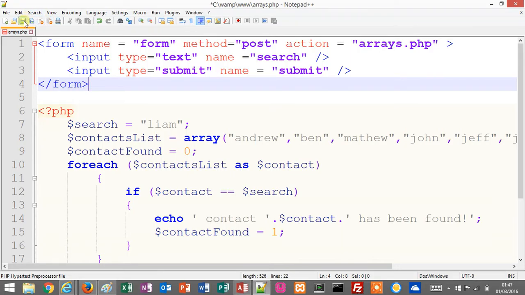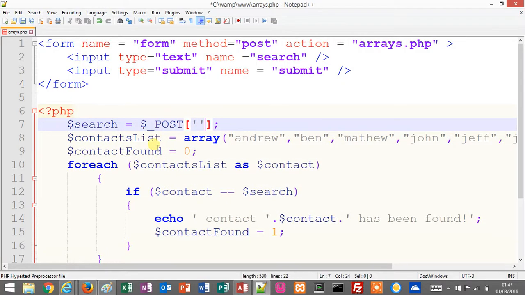So let's save that, and let's say here that search, instead of being a constant value, is equal to post, and in the post we'll say that it's equal to whatever the user's put into the search field.